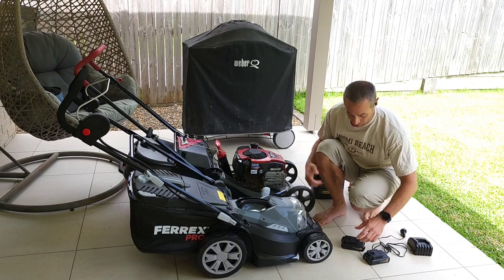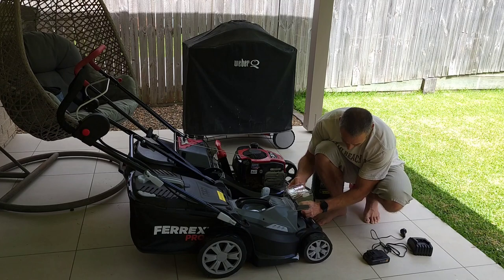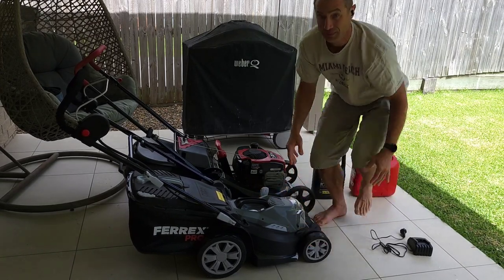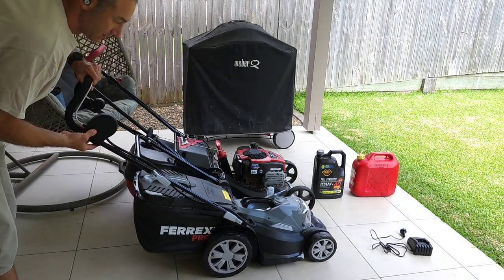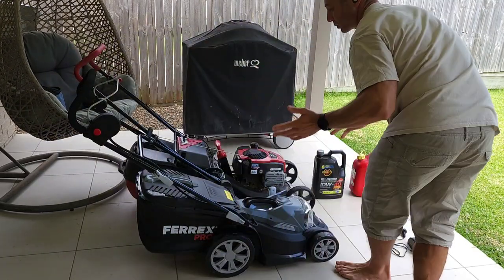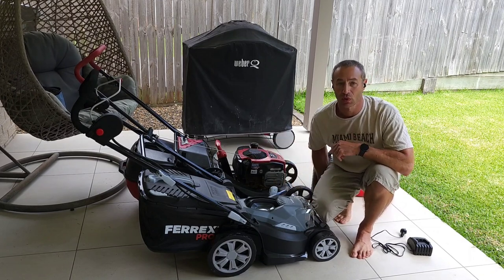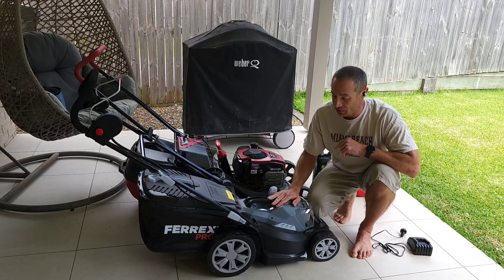The benefit is that when the batteries are charged, you basically lift the cover, slide one battery in, then the other battery in, close the cover, press the button, and it starts. You release everything and it stops. Literally there's no process to go through to start up and warm up. It doesn't struggle with a cold engine or a hot engine. You don't need to check oils. It's really easy to use.